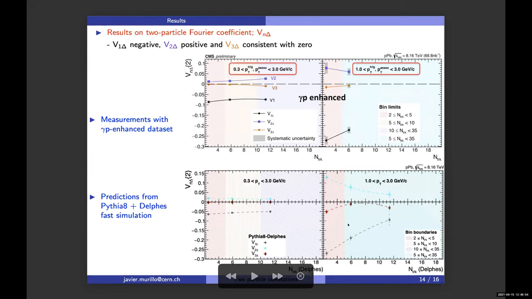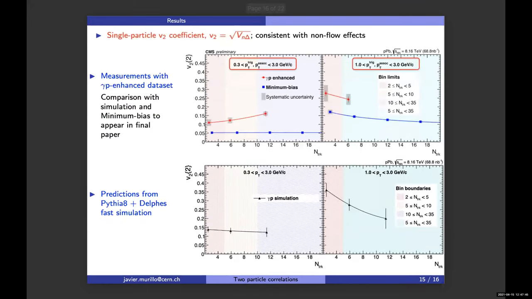Here I added separately what is together in the paper. I show the Monte Carlo that actually replicates this sort of behavior that we see with the data. With the data, we couldn't get this bin due to a statistics limitation, but you can see that these two points here are consistent with the behavior that you have with the data. And also here, what we have now in the paper is that V2 and V3 are consistent with these ones. This V1 from the Monte Carlo has a bit smaller magnitude than the data, but as shown in the paper, it is within the error limits, the systematic error limits. So it still is consistent with the data. In here, this is the V2 anisotropy.